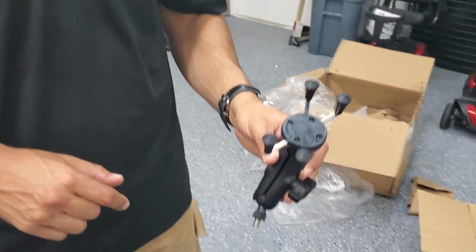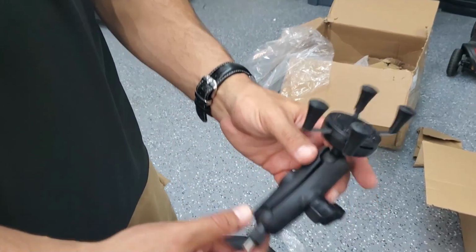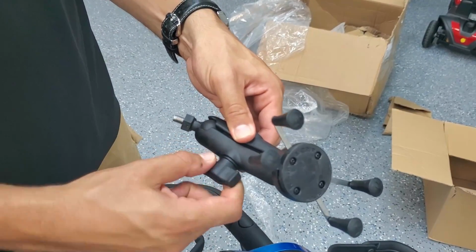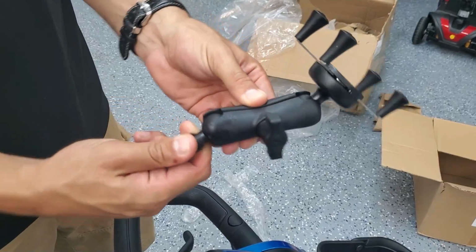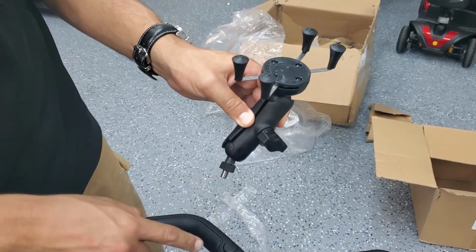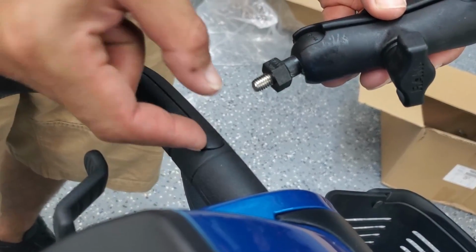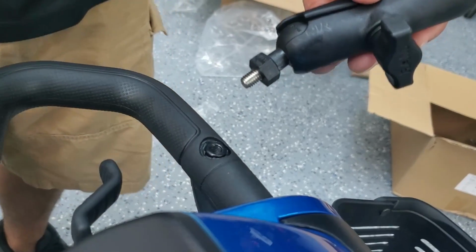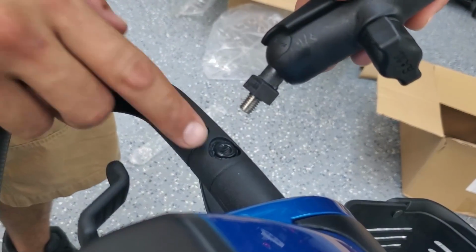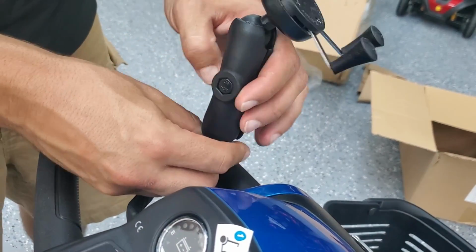All right, so here I've got the cell phone accessory which came with the scooter, and in order to work this, you're gonna have to kind of see how it works. There's a tension knob here which I'm gonna release. That allows you to wiggle and change the position of the holder from the base, which screws in right here underneath this little circular cover. You can pick it up, lift it up, and you can expose the threaded insert hole for this bolt to thread into. So you just kind of line it up and start to twist.